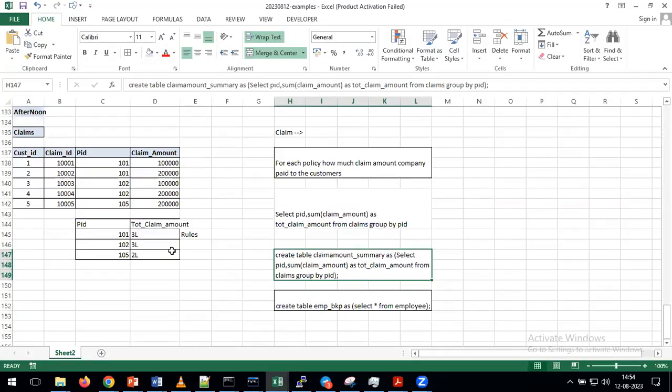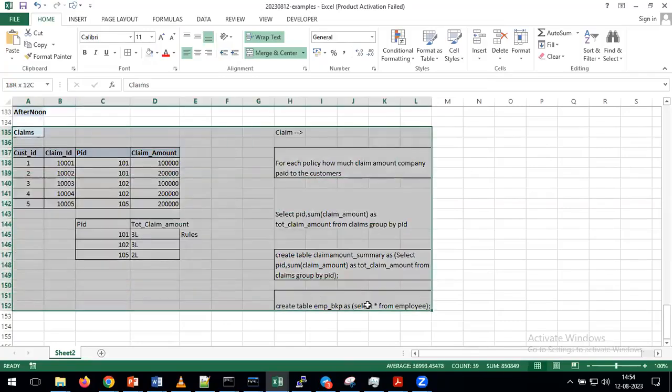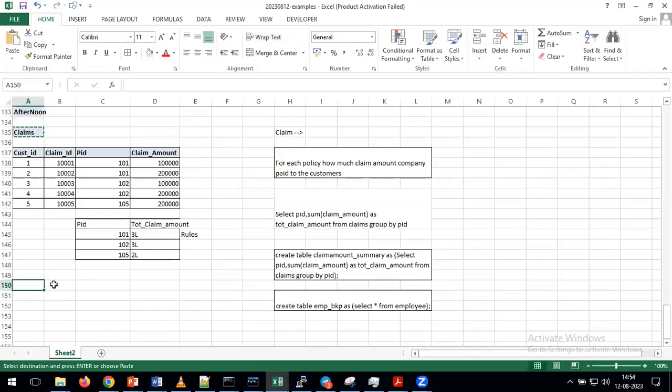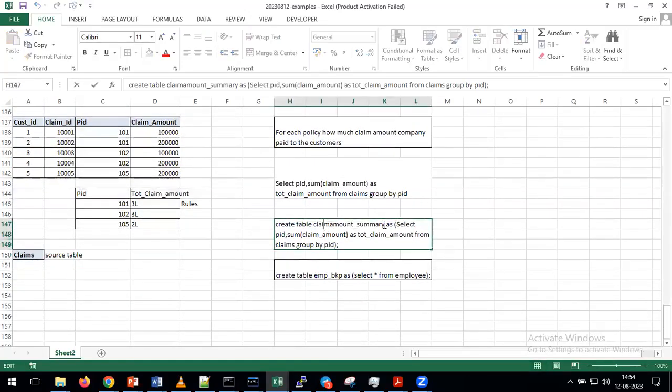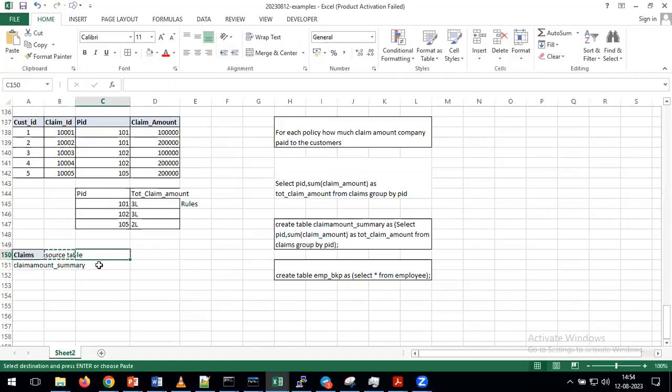Now tell me, in this whole example, what is the source table? What is the target table? Can we say this is the source table? So this is my source table. Now what is the target table? Whatever table we are creating as a kind of backup table, we can call it our target table.